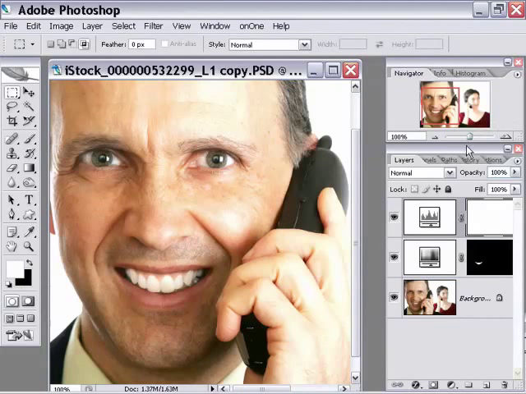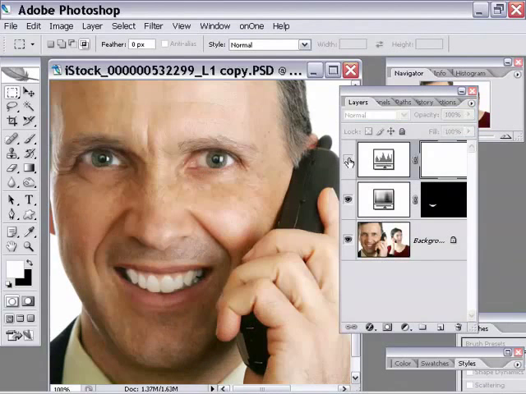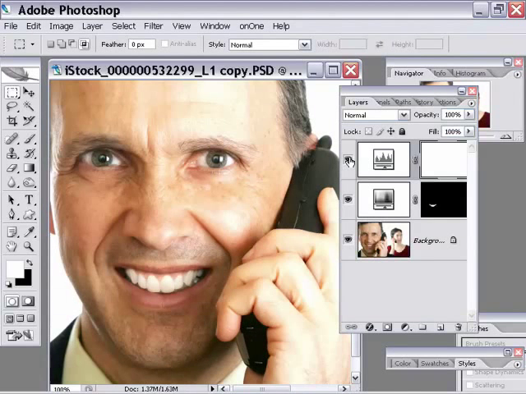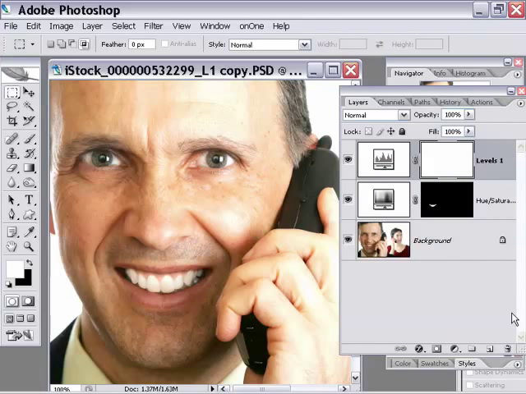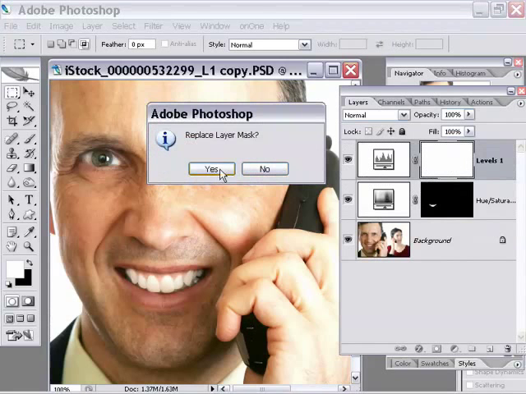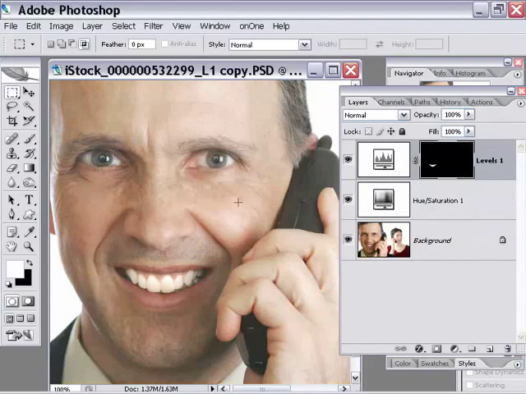I can click OK. The problem is, if I show and hide this layer, I've whitened the entire photo. Now I could go about the process of reselecting the teeth and putting it on the mask here, but again, one of my favorite things inside of Photoshop, and this is new inside of CS2, is the ability to drag a mask. So I can take this mask, I can drag it, it asks me to replace, and all I gotta do is hit yes. Now notice what it did, it moved it from here to here.